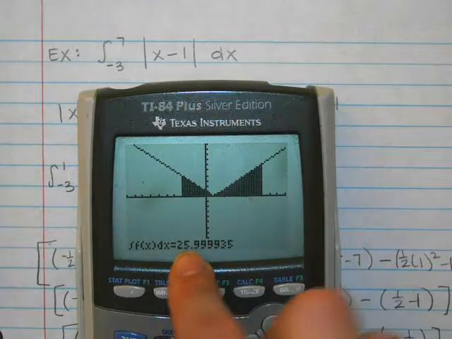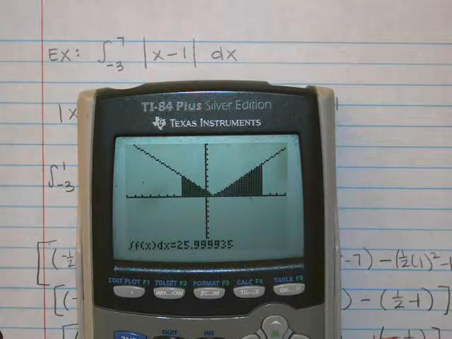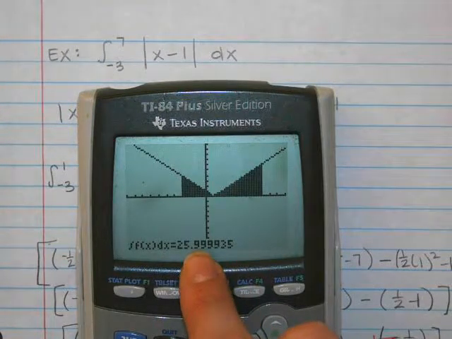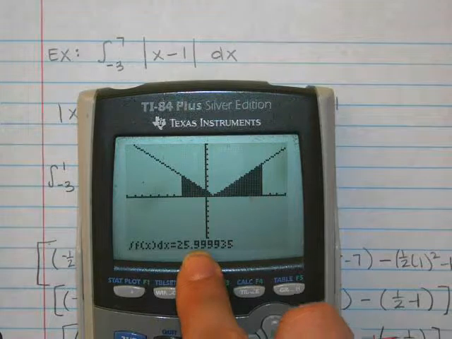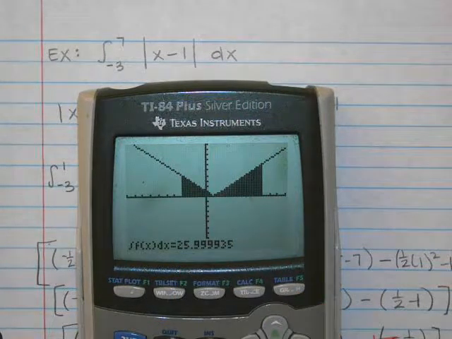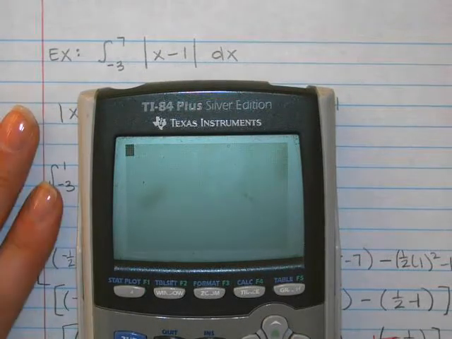And that's one of the reasons that it's better for you to do these by hand than in a calculator. But if we were to write this down and round to 3 decimal places, we would still say 26.000, right? Because of the way that the decimals are working, so we'd still get the right answer anyway. But I've noticed that sometimes your answer is literally like 1 trillionth off, which is still pretty accurate. Okay, so that's how you do it graphically. Go ahead and do second quit to get out of that screen.